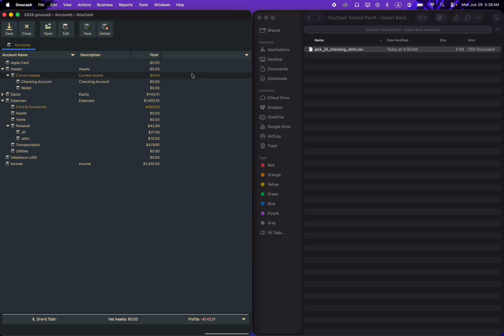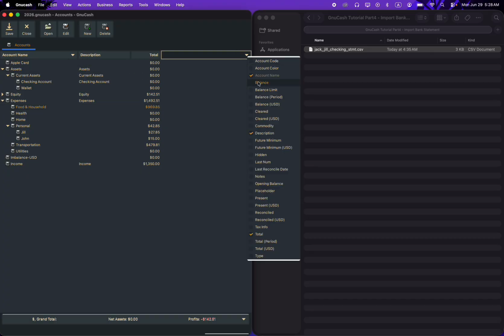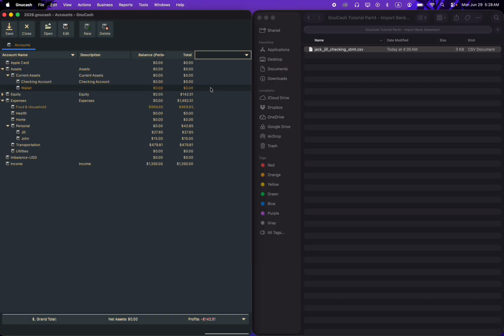groceries, for example. What's nice in GnuCash, you can click this little combo box and select balance period. Now it will show you the running balance. So next month when we come back to this book, we will not see the total, but we will rather see that month's expense, which is much more useful than seeing the total amount of expenses throughout the whole time.